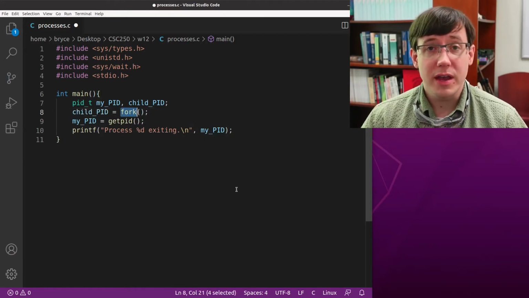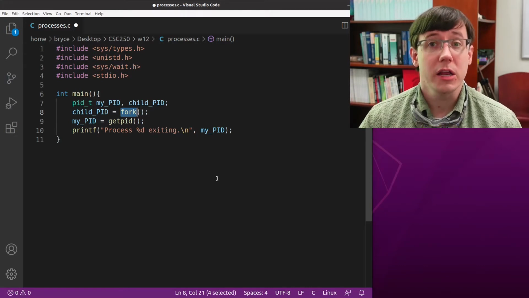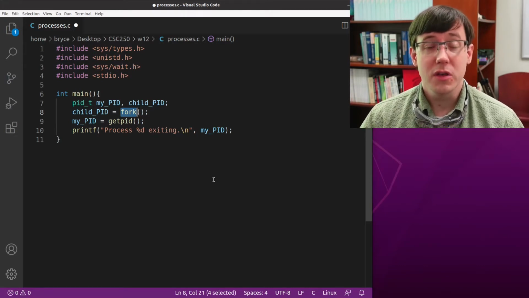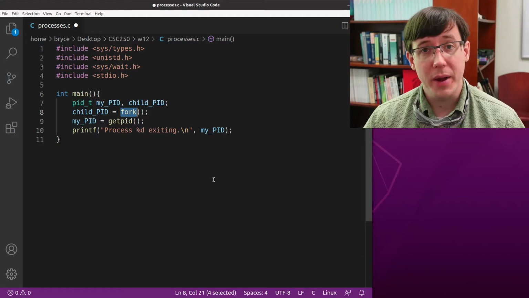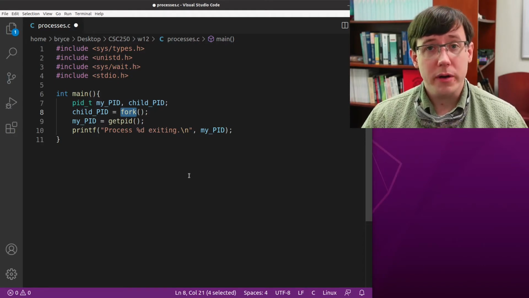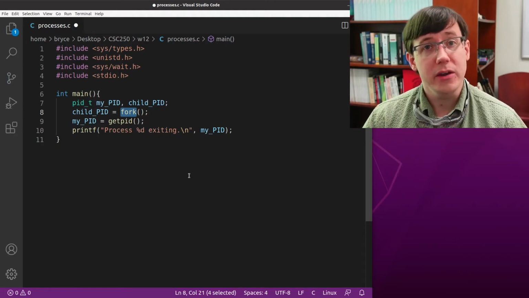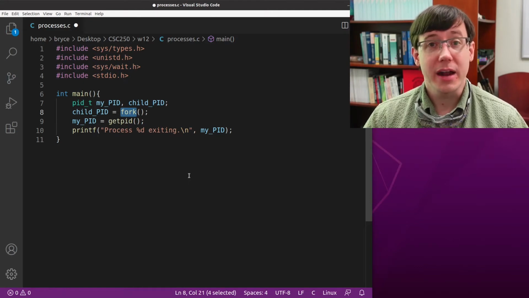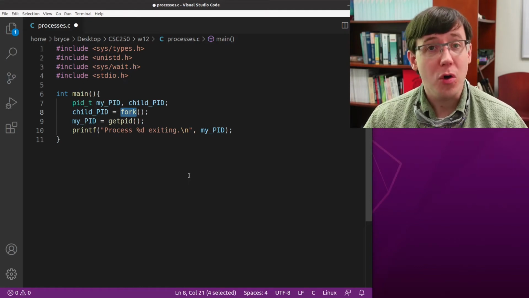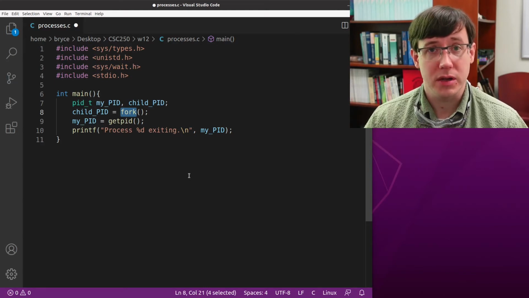Fork is a function that is defined in C on Unix systems, so that includes Linux and Mac, where the fork system call creates a new process, and that new process is an almost exact copy of the existing process.